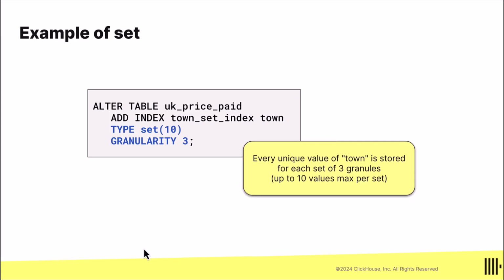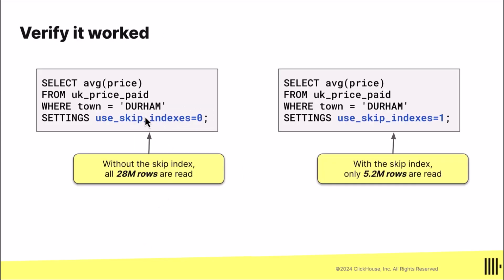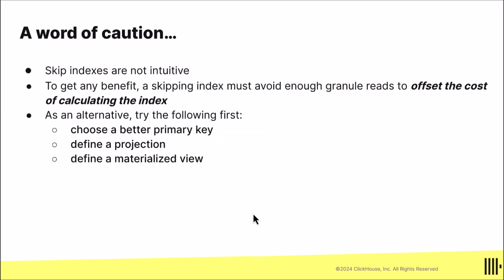I've got all the queries here on the slides where I materialized the index. And like I said, you can verify that it worked. You can actually force a skipping index, but I just used the explain command so you could see how that works. Make sure you understand how skipping indexes work. If you build a skipping index and it's only like a 10 or 20% savings in rows being processed, it might not be worth the overhead. And make sure you don't build a skipping index that's consuming a massive amount of memory.